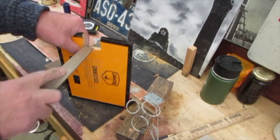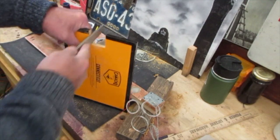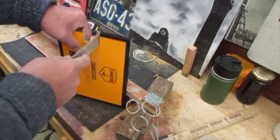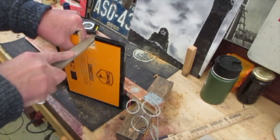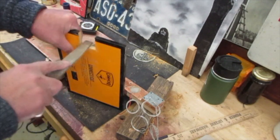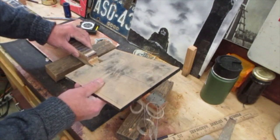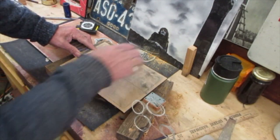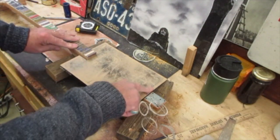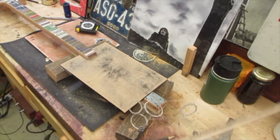We're back and look at that — just a tad to take off right here where it's rough. I'll sand that down and everything will fit just right. Now there are some things you just have to do the hard way. The box has a lacquer finish, so if I file from this direction the lacquer is more likely to shed off and get caught, so I'm going to work from the lacquer side in. Even though this is going to be on the inside of the box, I'm going to try and keep it pretty.